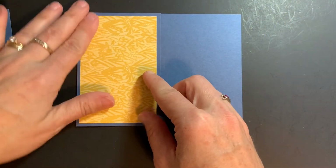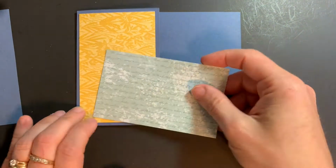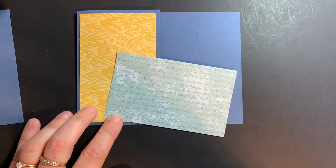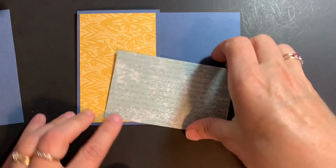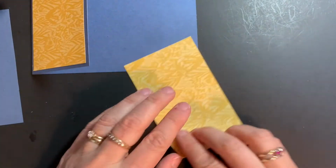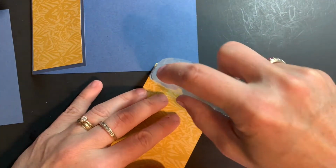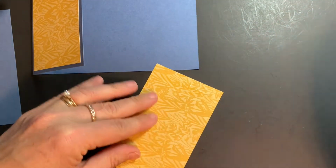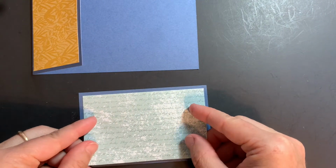We then have two pieces of Designer Series paper. I'm using the same paper, just two different sides of it. I've already attached it to this part of the card. We're gonna go ahead and attach this one here now to that other piece of Misty Moonlight that we cut off.